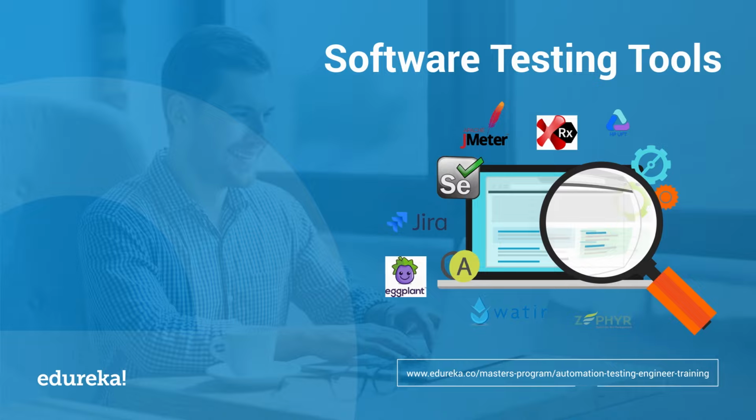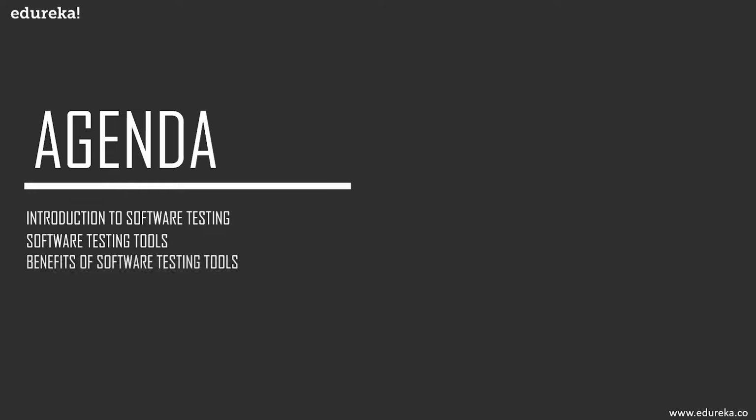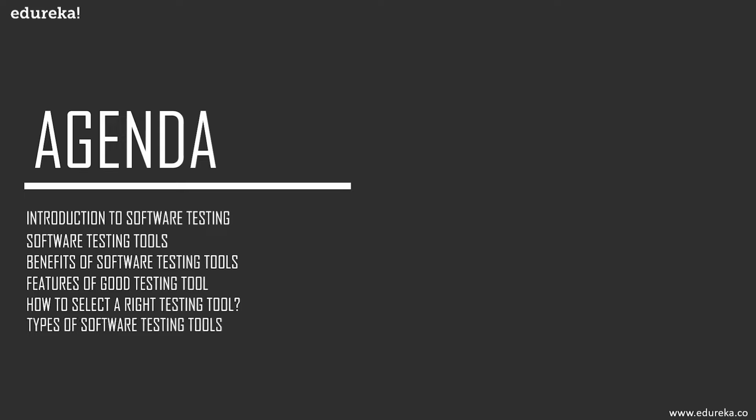But before we get started, let's quickly take a look at topics which we will be talking about in today's session. We will begin with a brief introduction on software testing and types of software testing. Then we will move on to our today's topic, which is software testing tools. We will learn the benefits of using these testing tools, features that a good software testing tool must have, and how to select a proper testing tool. Finally, we will end the session by discussing various types of software testing tools available in market. So I hope agenda was clear to you guys.